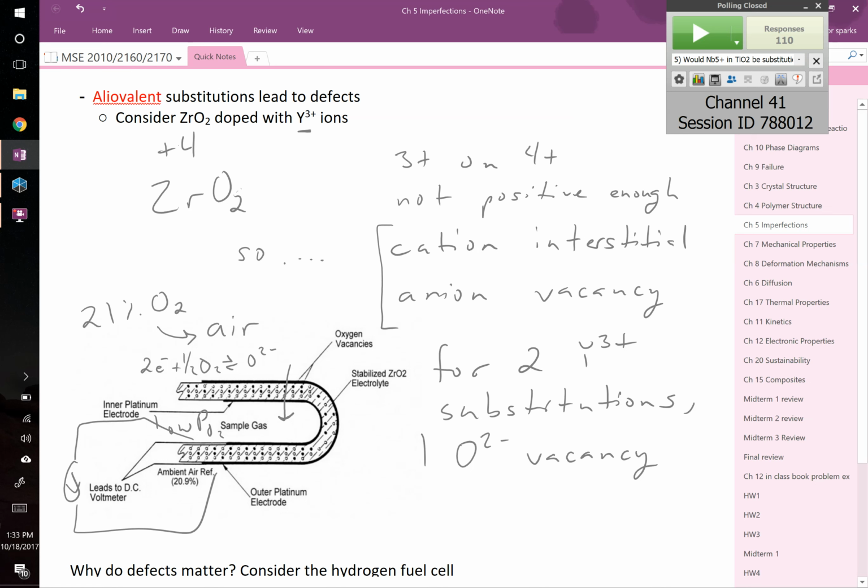Okay. Other questions on devices from them? Yeah, Barson? So is this the same thing for transistors with the vacancies? We will talk about transistors later this semester when we get to electronic properties. To my knowledge, they don't take advantage of this principle, but I could be missing something that's not clear to me. But we will come back to transistors.